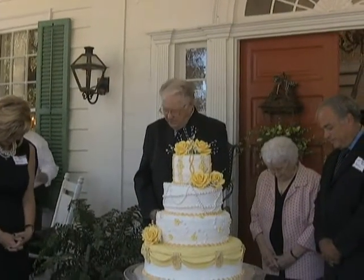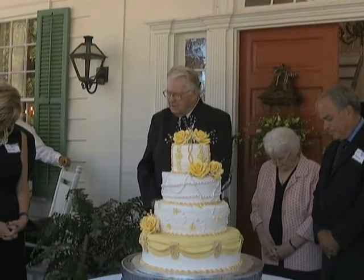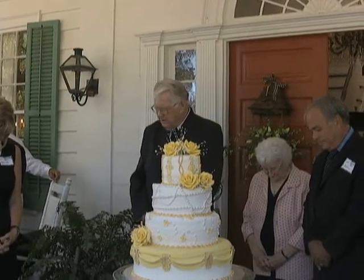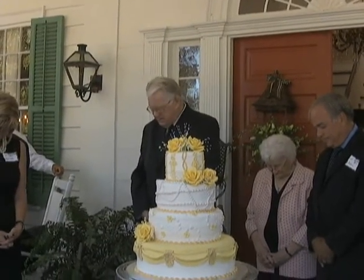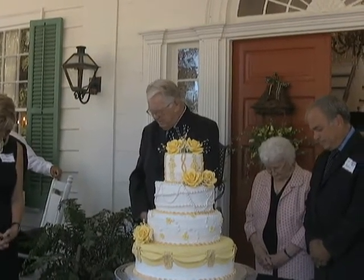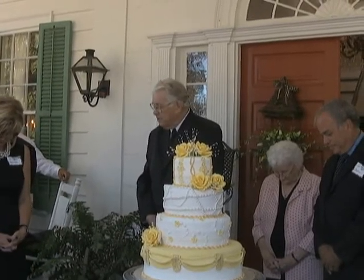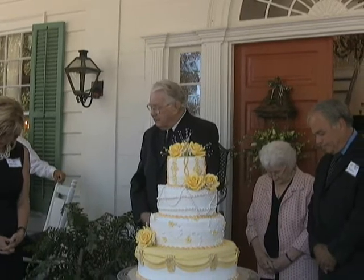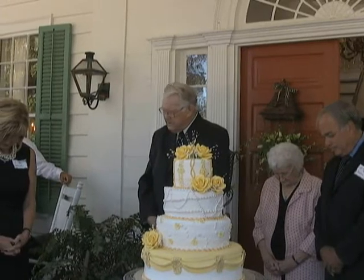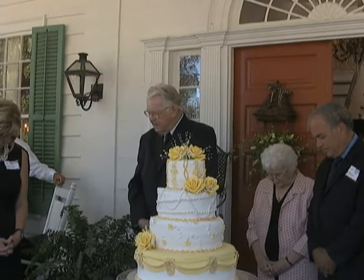Father, we love you today and we're so grateful to be privileged to be here at this time, to enjoy this, Lord. We've been here many, many times, but none like this. And we are so grateful. We want you to bless each one that has come this way, Lord, and meet every need they have. Would you bless the food today and sanctify that to the nourishment of our bodies. Bless our bodies to your service, and we'll praise you in Jesus' name. Amen.